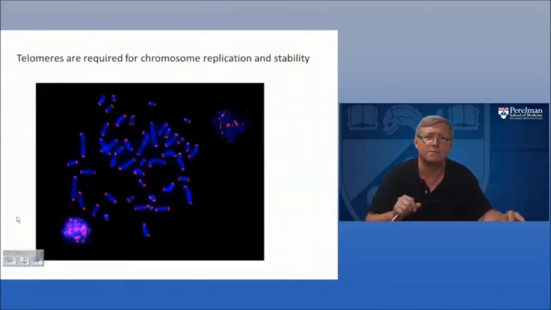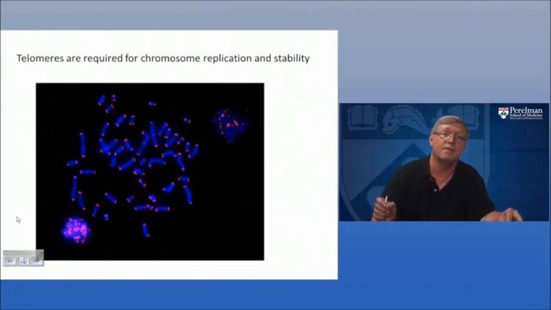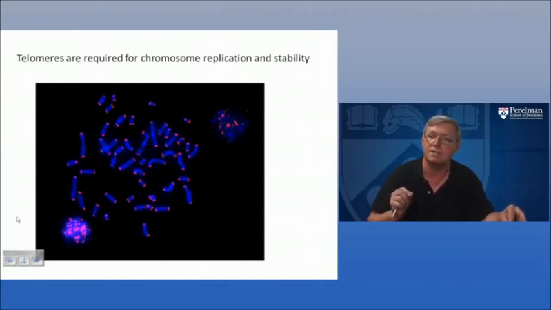Telomeres form the tips of human chromosomes. They're absolutely required for chromosome replication and the stability of chromosomes. If the telomeres are lost, then the DNA looks to the cell like a piece of broken linear DNA, and the cell treats it as such, and it tries to recombine with other pieces of linear DNA and causes genome instability. So you have to have intact telomeres for appropriate replication and stability.